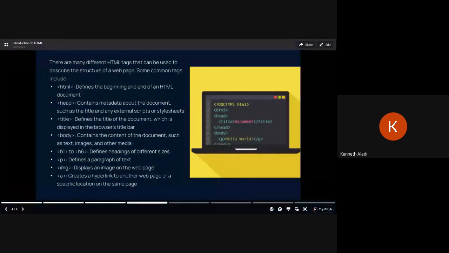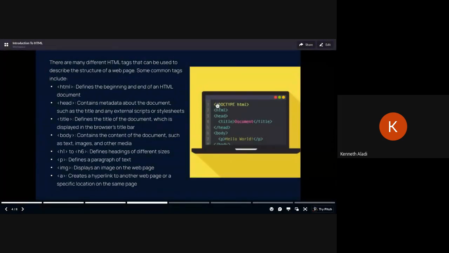But going forward, I really want to explain what the structure of HTML looks like. If you look at the image on the right, you will see that I have a doctype that is specified HTML. And this is just the same thing as a tag, an opening angle bracket and a closing angle bracket. But what this doctype does for us is it just tells us this is the type of HTML we're expecting, right? Or the type of document we're expecting. That's the meaning of doctype.